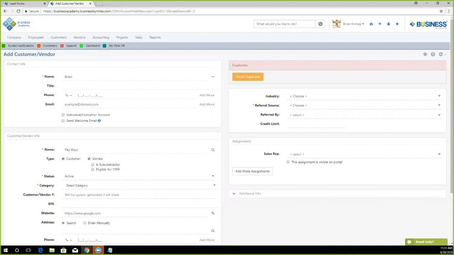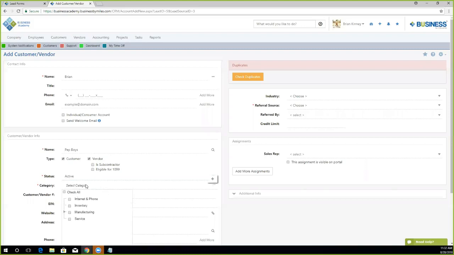Eligible for 1099 means that this is anybody who business owners are going to send a 1099 form to. And these are any subcontractors that you've paid during a course of business for more than $600 for either services, awards, or any other income that includes an individual, partnership, or an estate. Now, if this particular customer meets any of that criteria, you can simply check off those boxes. Now you'll note that from earlier in the webinar, we chose that our default status for customer and vendors is active, that affected immediately upon entering the customer and vendor.